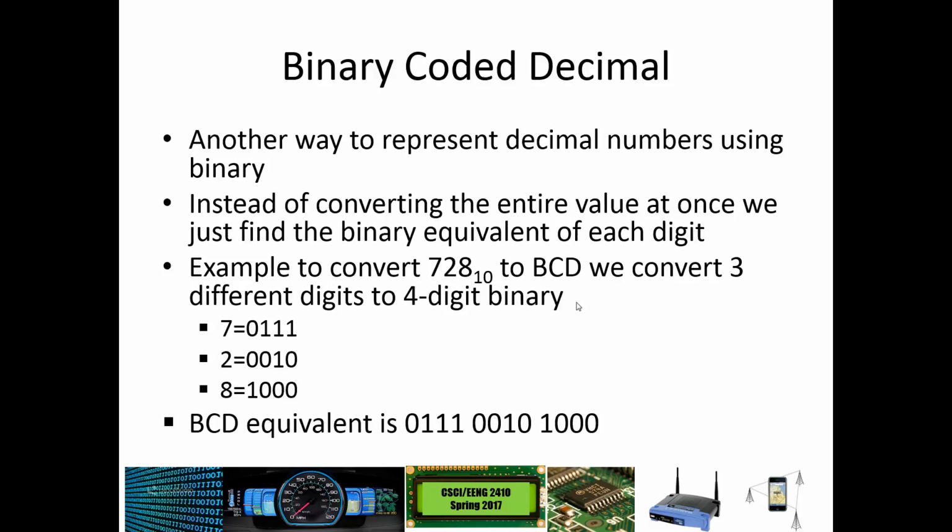Binary coded decimal is another way that people use binary to represent numbers. And so in this case, instead of converting the whole value to binary from decimal, you just convert each digit. So in binary coded decimal, if you had 728, you'd find the corresponding equivalent binary for 7, and then tack that onto the corresponding binary equivalent for 2 and 8, and you'd get what you see there by putting together 0111 to represent 7, 0010 to represent 2, and 1000 to represent 8. So the binary coded decimal equivalent, or BCD, is what you see there on the screen.